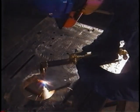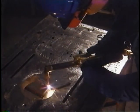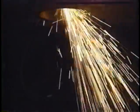This program will discuss oxyacetylene welding and burning equipment and its safe use. Although it is not possible to cover every possible safety hazard, some of the most common mistakes made when using oxyacetylene equipment will be explained.